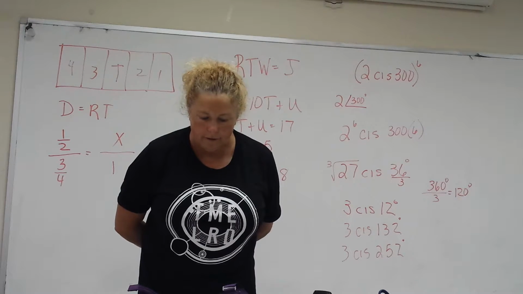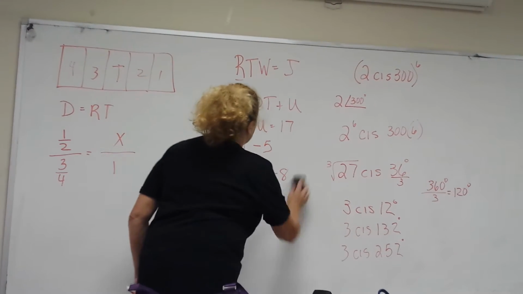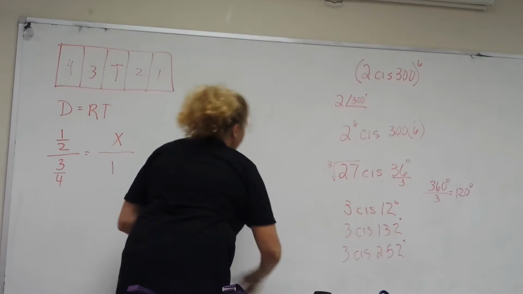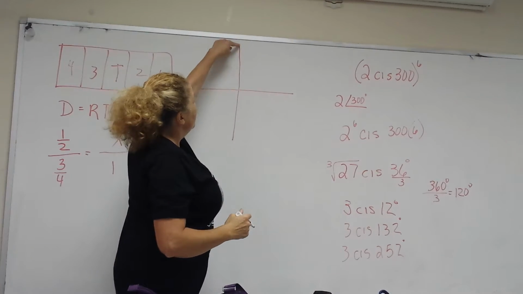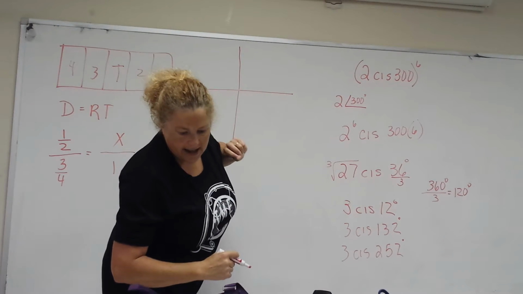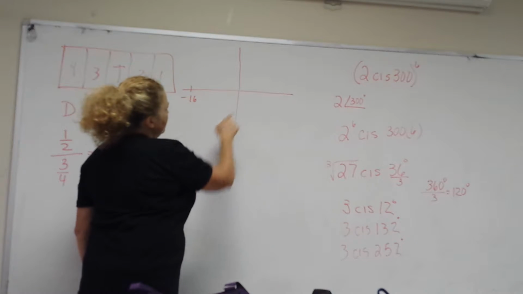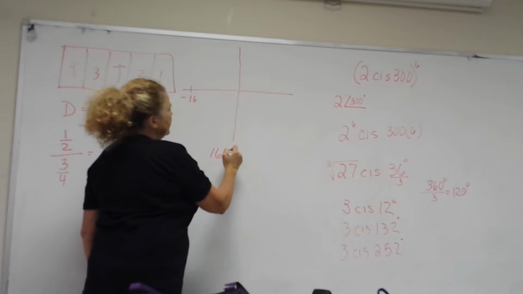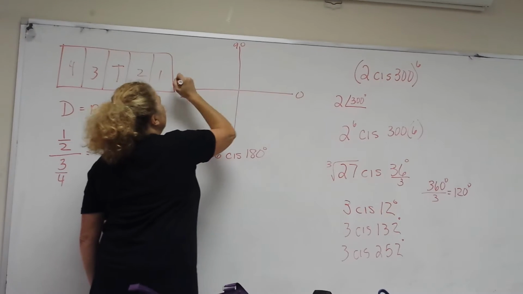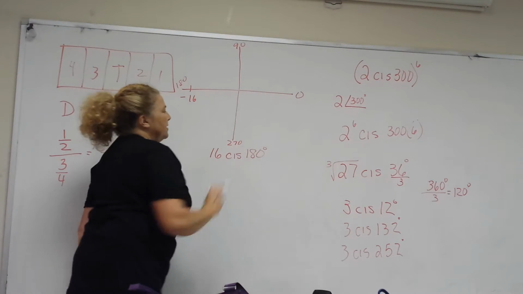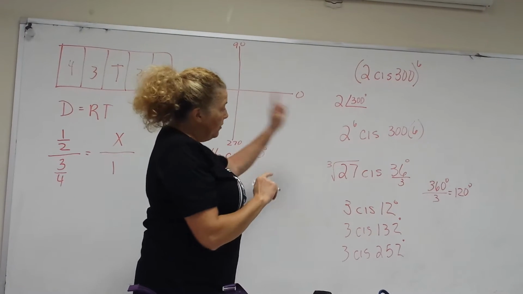Okay, find the 4 fourth roots of negative 16 and express them in rectangular form. Okay, negative 16, if I were to draw it on here, it's not 16i, which would go on the y-axis. It's just negative 16, which means it's over here. So that would be an angle with the coordinates 16 cis 180, because this is 0, 90, 180, 270. Okay? So that's your beginning. Now we do the 4 fourth roots like we did over here.